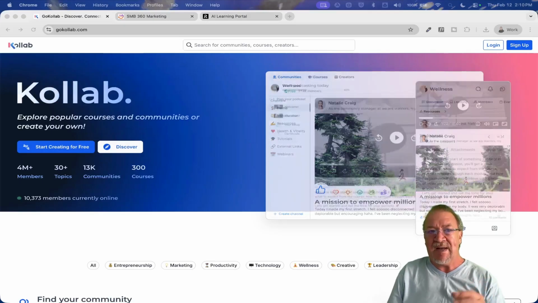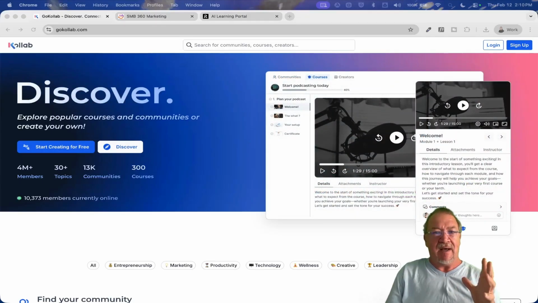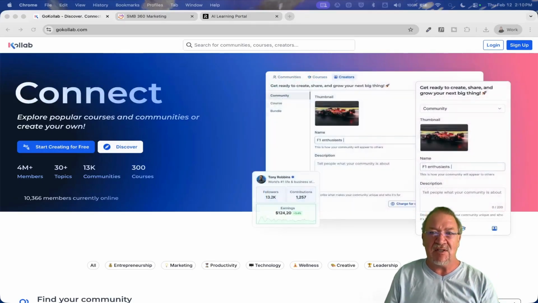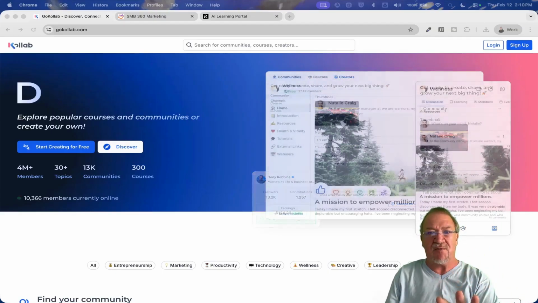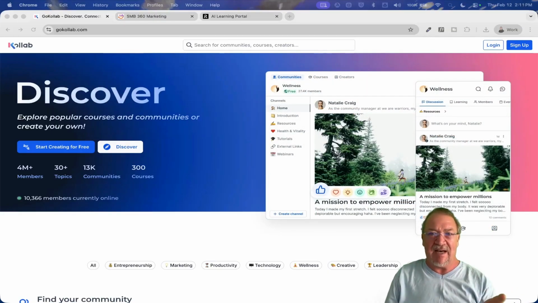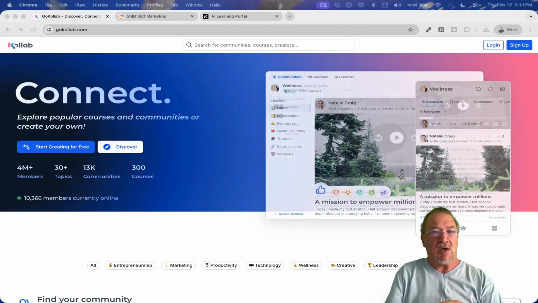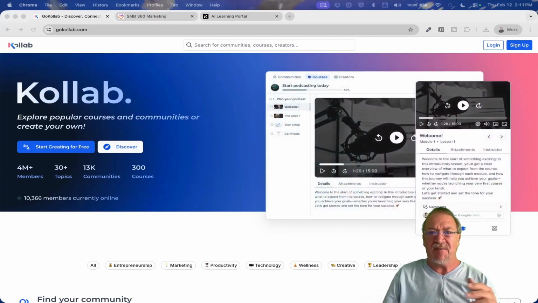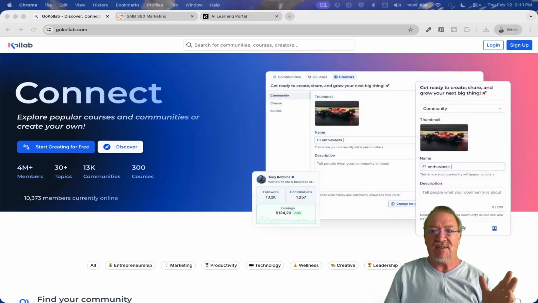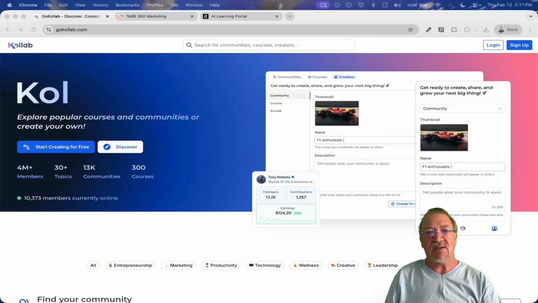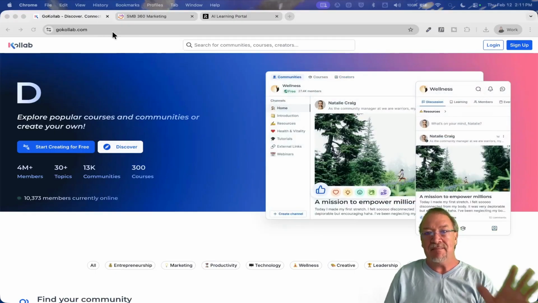So right now, let me introduce you. This is GoKollab. Again, this is a free product that was given to the HighLevel platform. And I'm just going to touch on this because you can create your own free community. I'm going to be diving into the HighLevel platform to give you a full community breakdown of all the settings, all the features, everything that you actually get. And this is going to be equivalent to what you can do inside of GoKollab. So I just want to at least let you know that you can go to GoKollab.com and set up your free community.